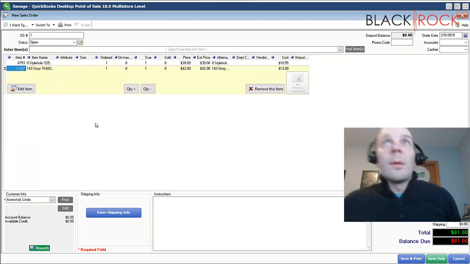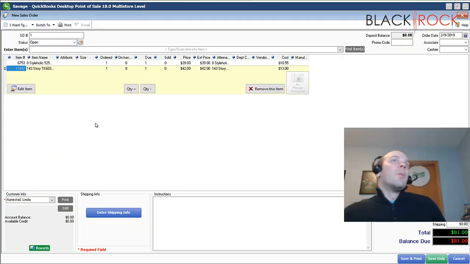Now, I will say there's one caveat here, because you can take a down payment on a sales order. A deposit is really what it is, but you can take a down payment or a deposit on a sales order or a work order, which I think is actually a good idea, because then you're not starting work without, you know, the customer having a reason to come back because they put some money into it. So that deposit will go onto the customer's account, and it will count towards the final receipt. So that does touch your financials.